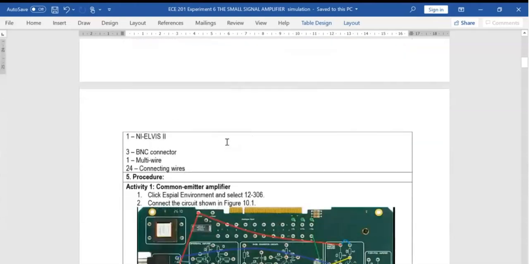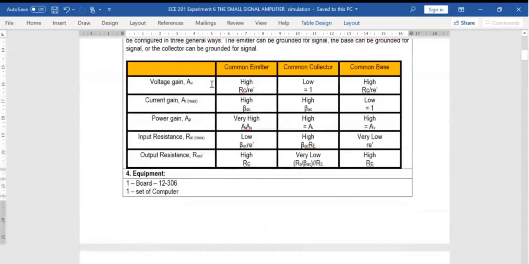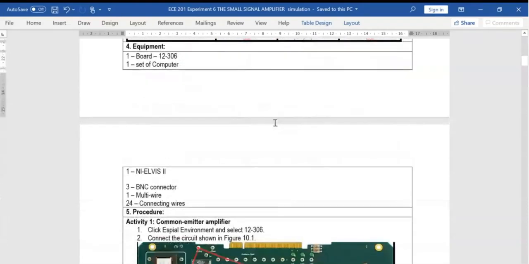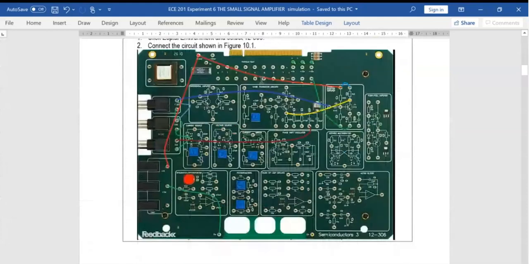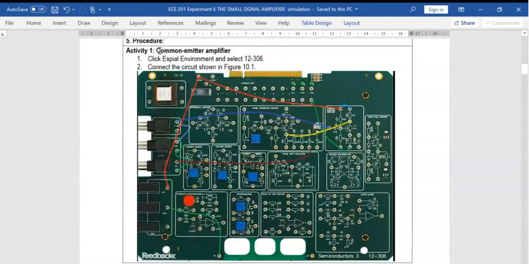We will just measure the input and output voltage gain for this experiment. The first activity is connecting a common emitter amplifier. Activity 2 is the common collector amplifier, and activity 3 is the common base amplifier.